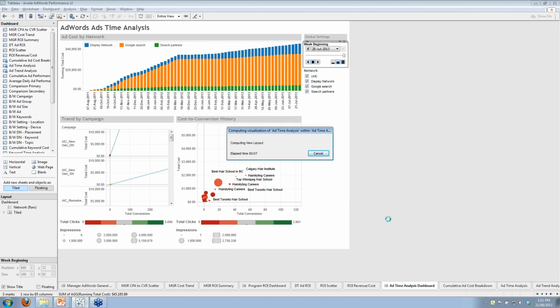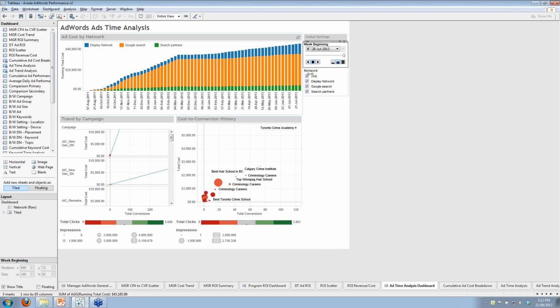Keeping in mind the way the organization of AdWords works, underneath ads, some of them would be Google search ads, and they would have keywords associated with them. Keywords are broken out into a separate dashboard, which we'll go over in just a second. This dashboard is one level higher and deals with the ad level. So this includes not just keywords, but also display ads that you may be using, and search partners, like the DoubleClick networks and that sort of stuff.